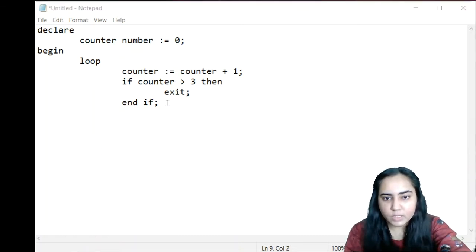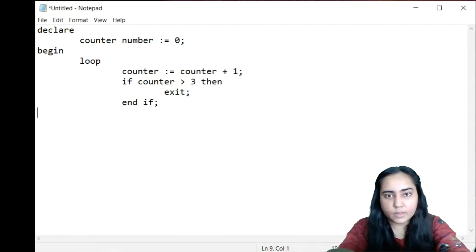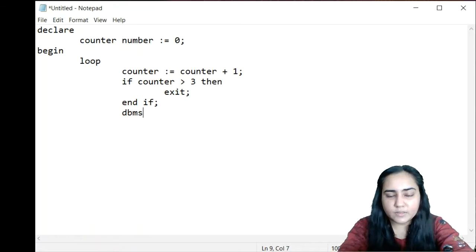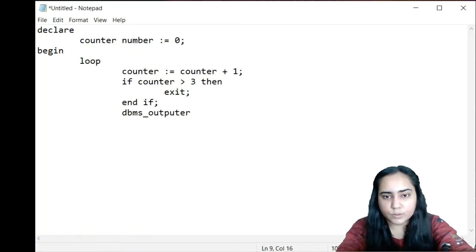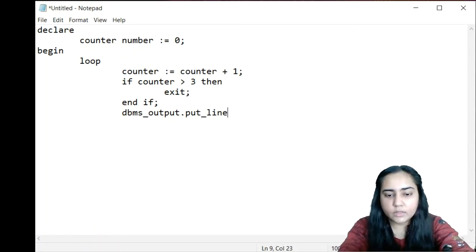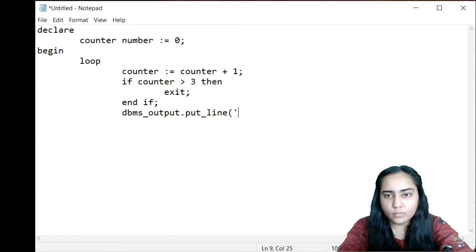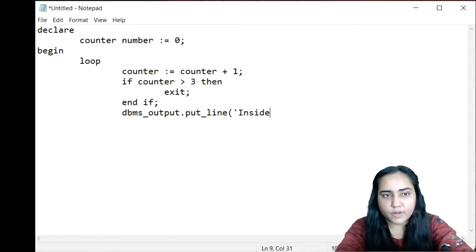But before that, I'd like to print what exactly this is. So I'm going to print here what the counter value is. I'll write down dbms_output.put_line, and I will mention whatever I want to print.